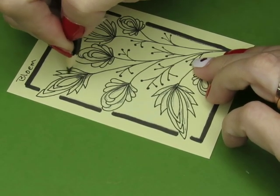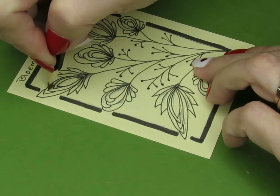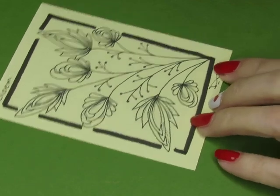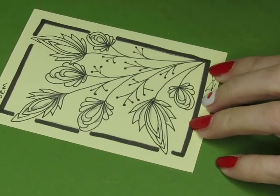Just come back in there with our blending stump and do just a little bit of blending. That will do it.